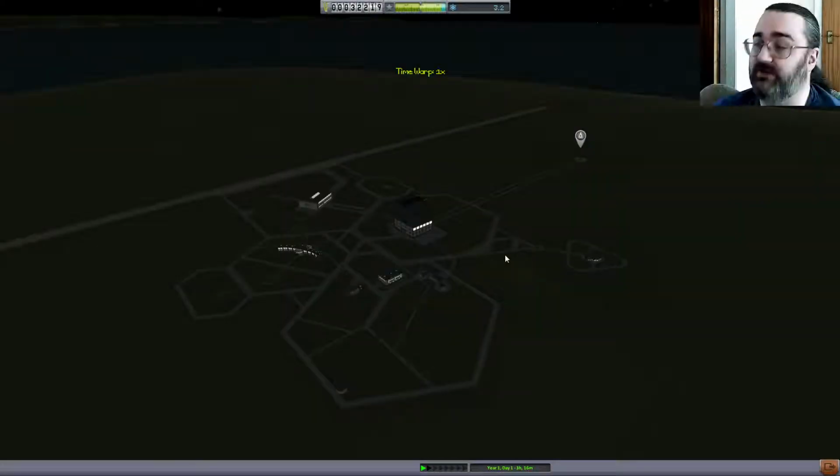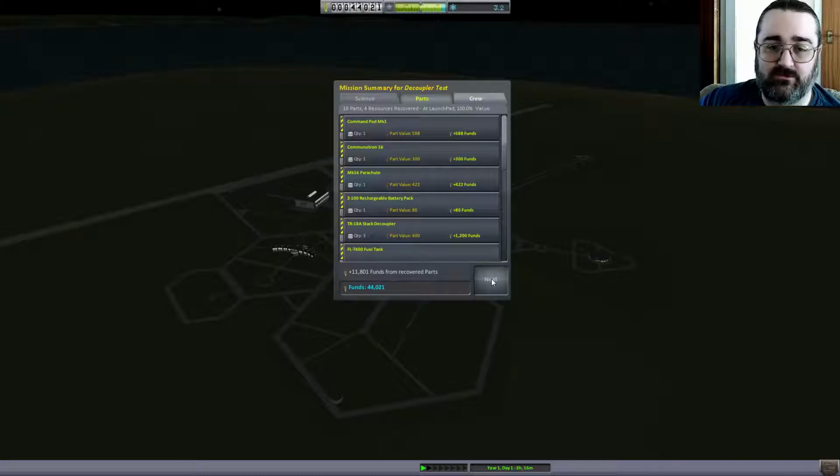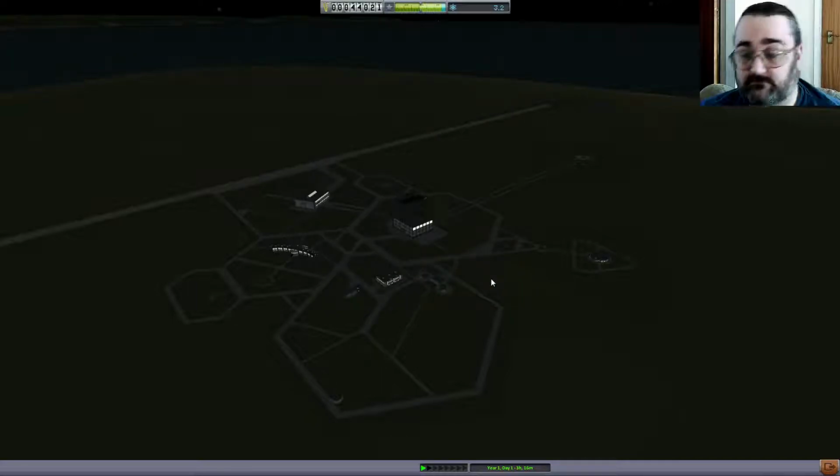Oh, I was getting too complacent. I was just clearly assuming that I would be able to do this. Wow. I don't know what went wrong there. Possibly relying on going prograde rather than just aiming at the horizon when I got to 70k, the top of my orbit there.